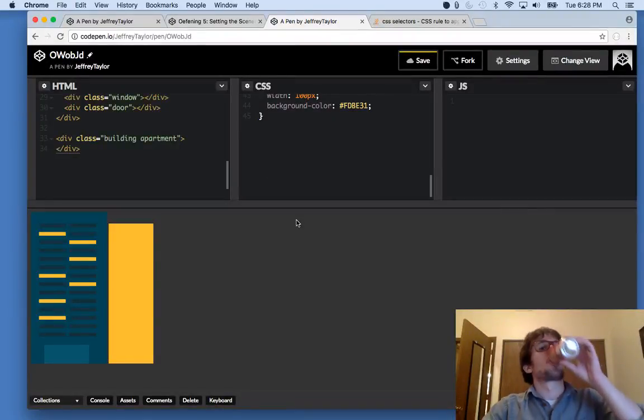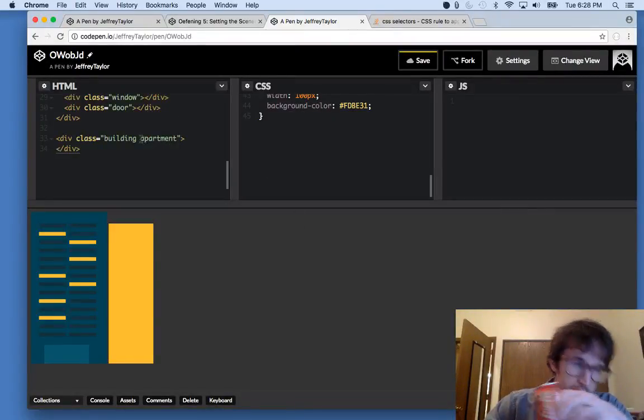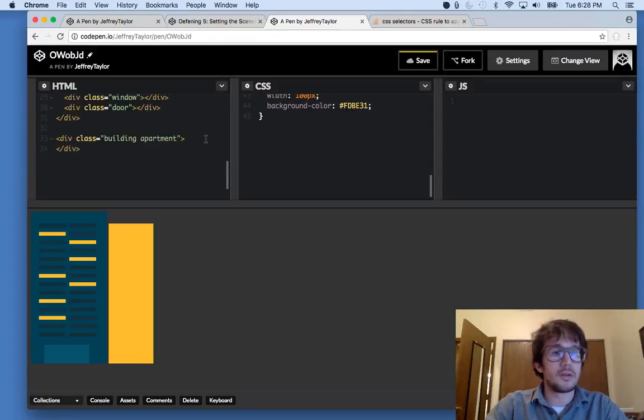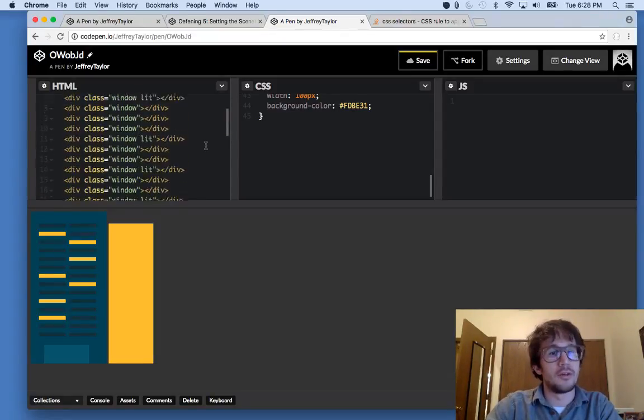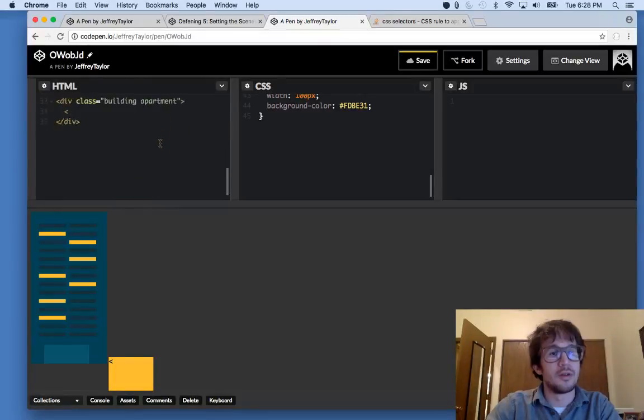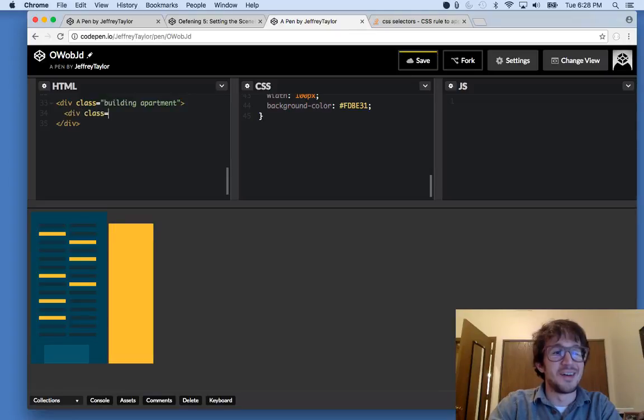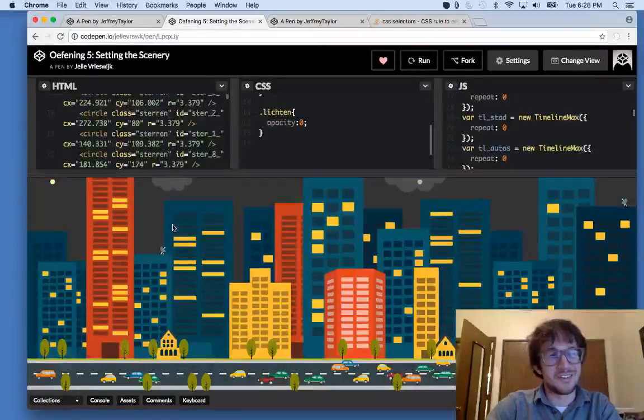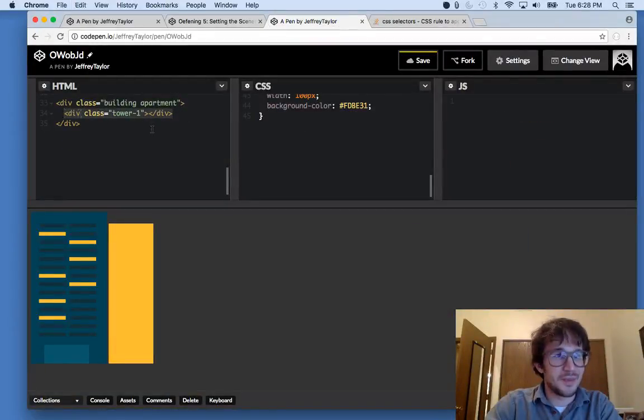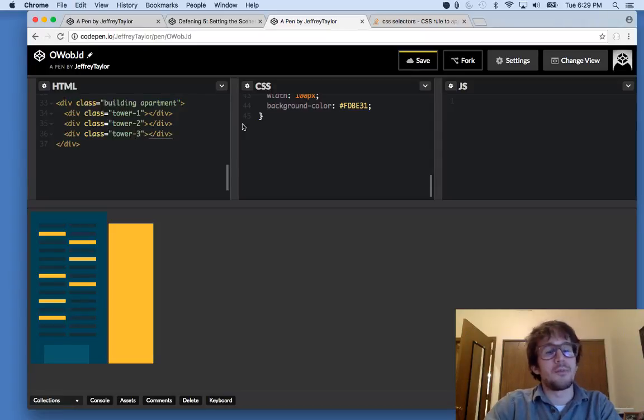All right. So this apartment has. Did I call this tower? That's hilarious, because I want to say something like tower 1, but that's confusing. But that's kind of what it is. It's tower 1. Gosh darn it. All right, what's this called? This is a tower. All right, fine. Tower 1 and tower 2 and tower 3. All right.